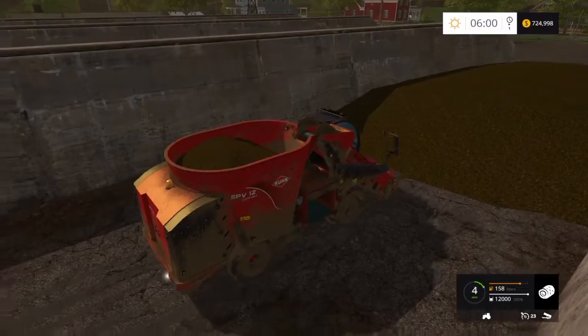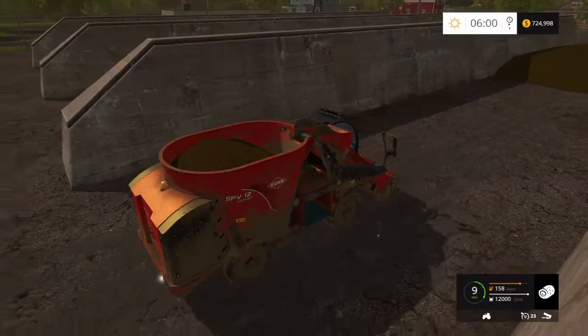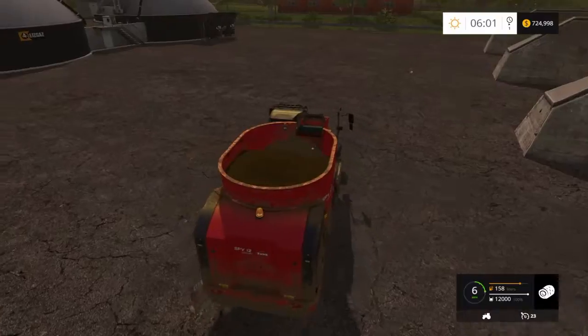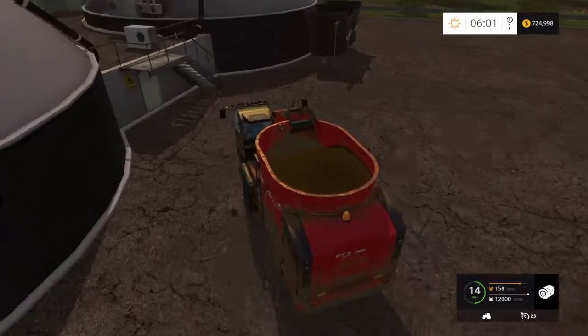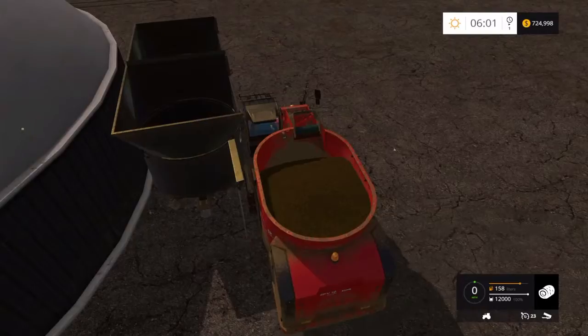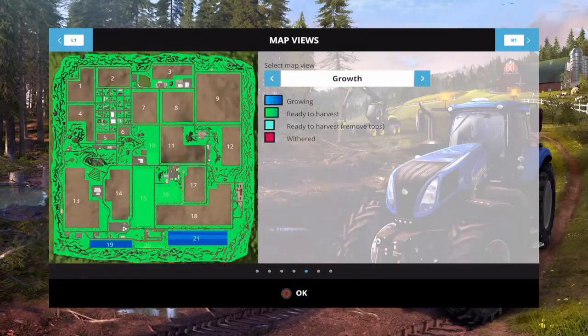Okay, right, what we'll do then is unload this last load here. So it gives us a few options now of what we can do next, which is what we really needed, was a few options. I'm pretty sure as well that some of the fields are going to be ready. Let me just have a quick look here. Okay, right, so fields 15, 16 and 10, which all have canola in them, are all ready to harvest, which is fine.